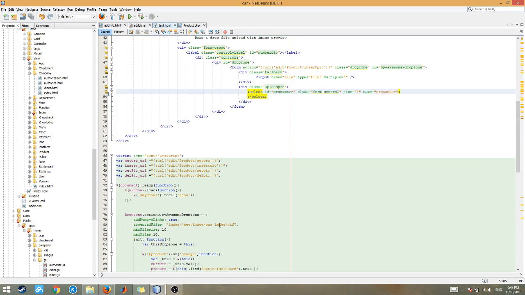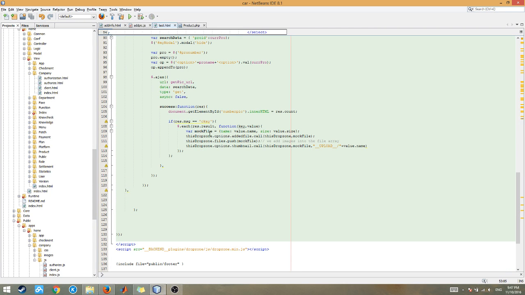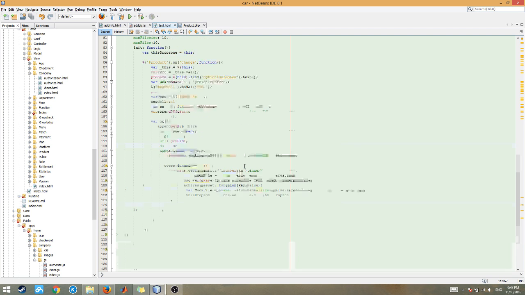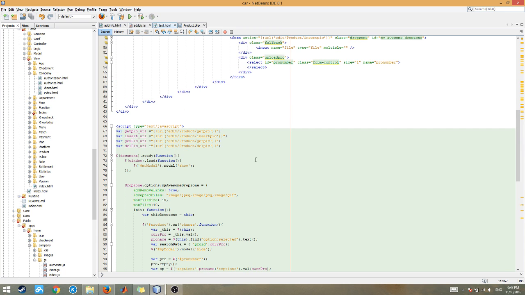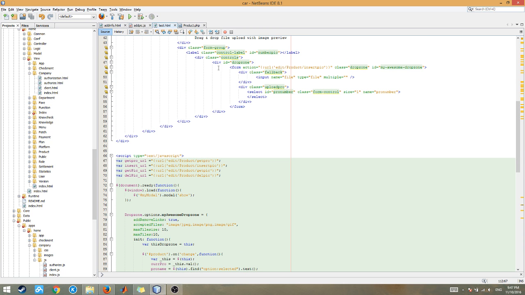So in the last video I showed you how to display images in dropzone.js, and I made a mistake, which is that an s needs to be added in the file array, right? So what I'm going to do next is to show you how to insert a picture.